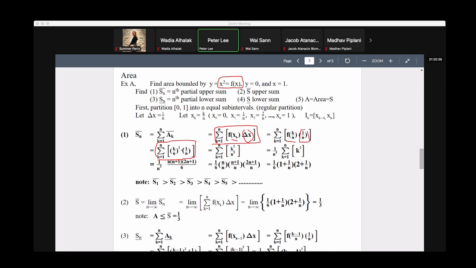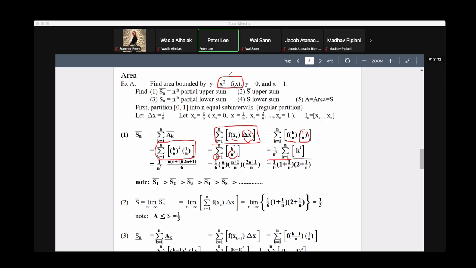Now we simplify this argument of the sigma. We now get k squared over n cubed. So we get this guy. Now from here to this guy here, we can see this n cubed right here, we can factor this. Note that under the sigma, n is not a variable, k is a variable. n is fixed here. So you have to know, sometimes n is a variable, sometimes k is a variable, they change. So every sigma is different. Here, under this sigma, n is a fixed number, k is the variable.